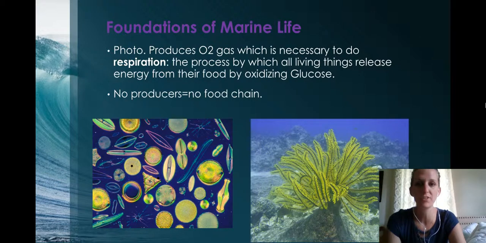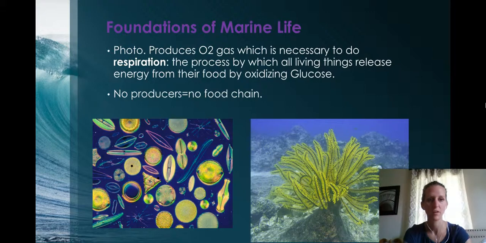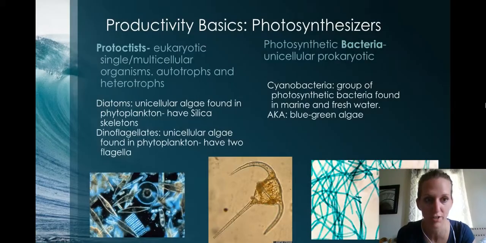Okay, so photosynthesis is going to produce gas. Obviously, it's necessary to do respiration. We've been talking about this since like chapter 2. And this is, again, a basic bio concept. So I do have an expectation that you know what it is. And then all living things, even the plants that make their own glucose, are going to oxidize or use oxygen to break apart their glucose and to give themselves ATP. That's what respiration is. If you don't have any producers, then you have nothing above them, nothing in your food chain.